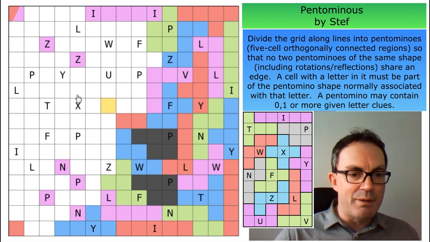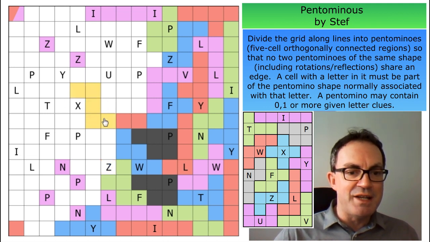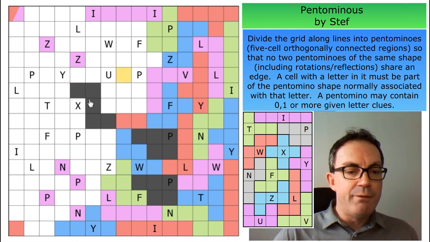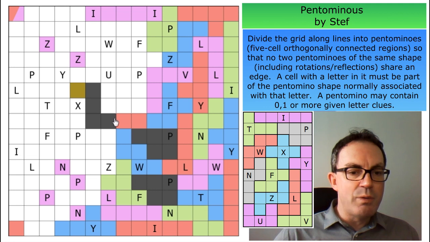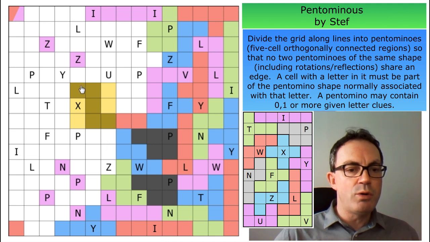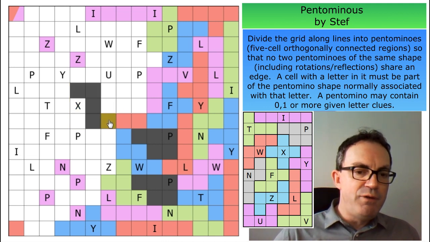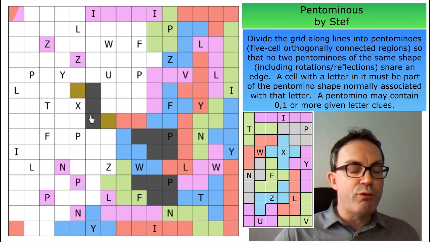There's something interesting about Zs. Let's look at a blank area and take a look at a Z. So that is a Z pentomino. Now, if you know either this square or this square of a Z pentomino, you can see, if you think about it, the Z pentomino occupies a 3 by 3 region. And if you know one side of the Z, you know the opposite end of that 3 by 3 square must contain the other end of the Z.